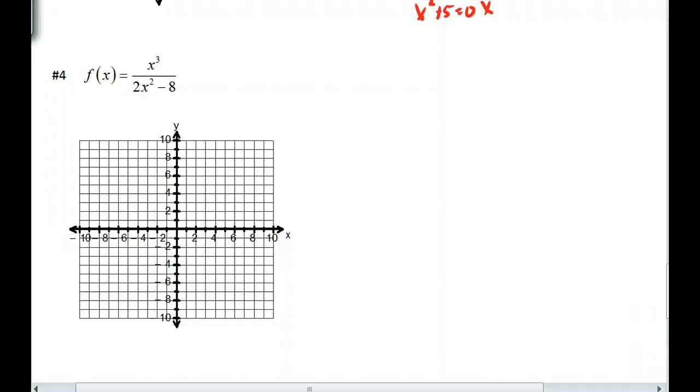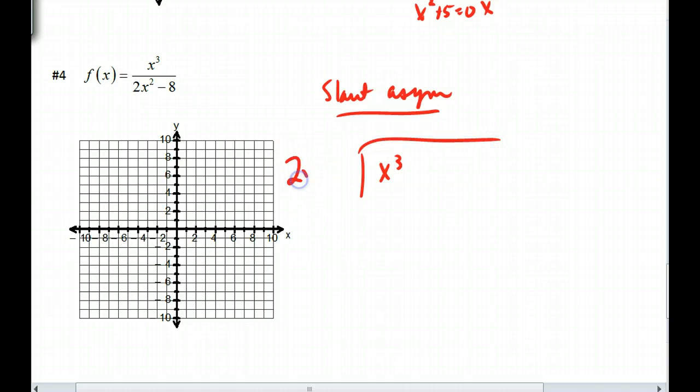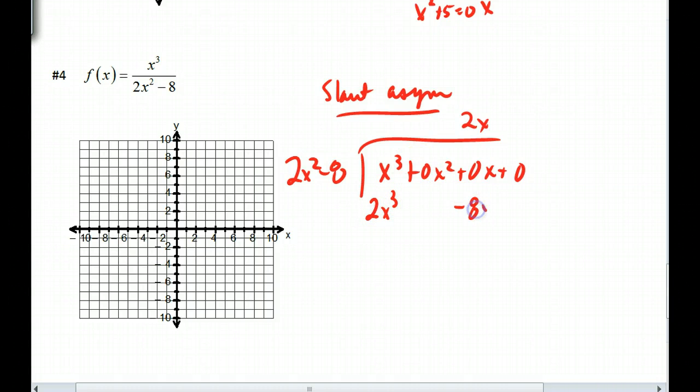Now the last example. I'm just going to find the slant asymptote, and then you can graph this because this is getting quite long. For the slant asymptote, look at the degree: it's 1 higher than the denominator. So I'm going to do long division, x cubed over 2x squared minus 8. So I need to plug in all my pieces here. And I look at the leftmost term, and it looks like I'm going to have to multiply by 2x. If I multiply by 2x, I get 2x cubed minus 8x. And then I subtract.